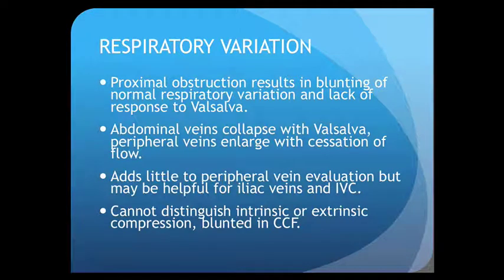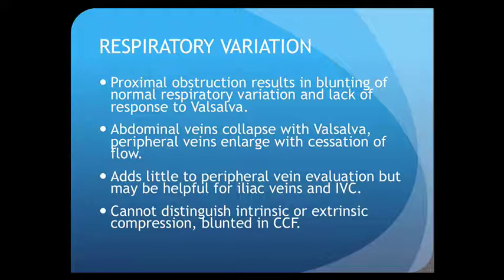Now, as well as augmentation, we can also look for the changes due to respiratory variation. And these are really a reflection of the transmission of the intrathoracic pressures and the changes that that has on the blood vessels. You tend to see these on the more proximal, larger veins. You don't tend to see them in the more distal and smaller veins. But what this again suggests, if you see this, is that there is free transmission of those pressures and therefore no major obstruction between where you've got your probe, for example in the groin, and the thorax.